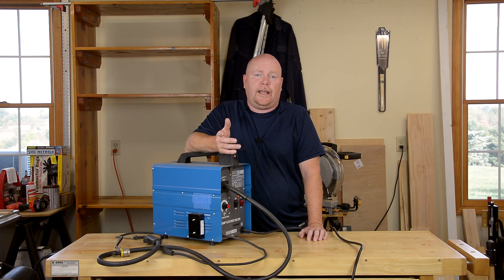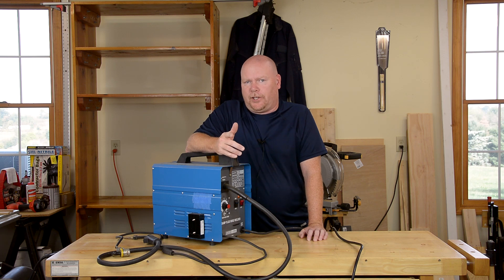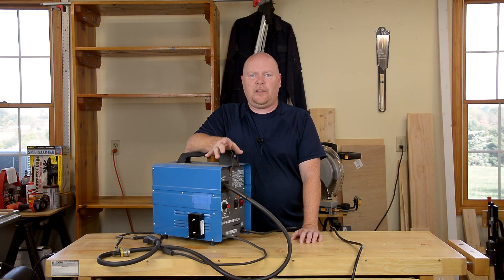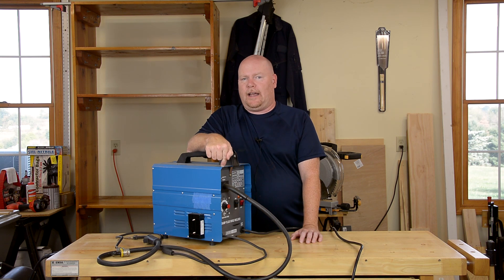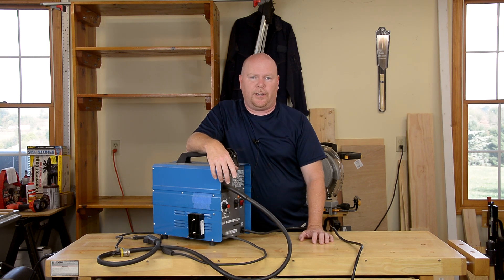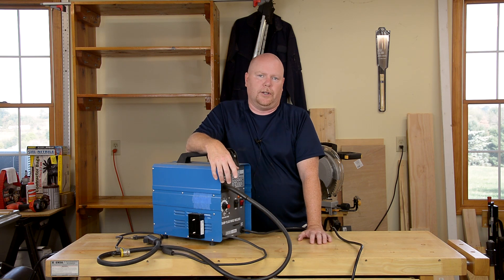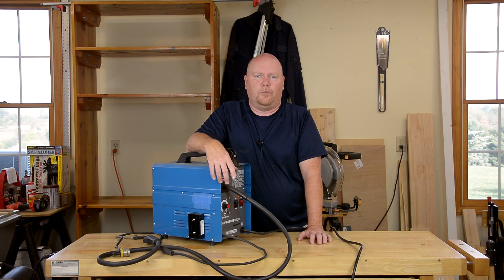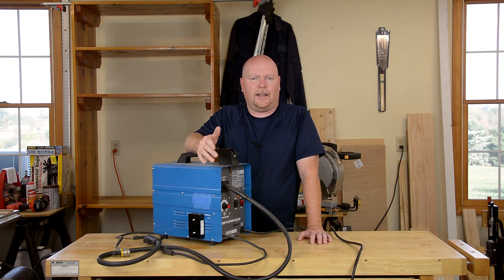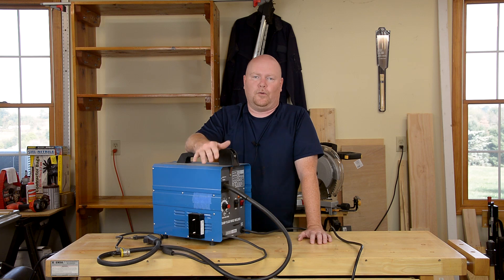The biggest question I get is: would you do it again? Is this welder worth the investment after a year? It's going to depend on your situation. If you're doing anything code-critical or where the safety of people or property is at stake, you need to be extremely careful about whether this welder is up to the job. However, if you're like me — welding heat displacement bars for your grill or a three-point hitch to move an empty utility trailer around farm property — then odds are this thing is going to get the job done. Is it going to be the prettiest and strongest weld ever? Of course not. It's flux core, so it's never going to be beautiful, and it's only 90 amps. Up to an eighth of an inch you're in pretty good shape; anything thicker, you won't get full strength or full penetration welds. Whether you need that is up to you.